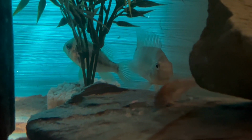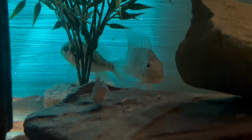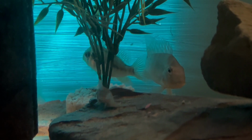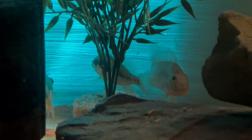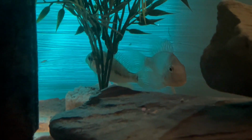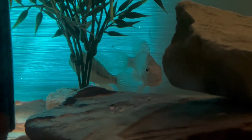What they do is they lay their eggs on a flat rock, something like that. They get fertilized, and reading up on them, the female leaves them for about 24 hours and then takes the young into her mouth, and she can let them out to be fed and stuff like that. So she can actually keep hold of them for 3 to 4 weeks after hatching, which is quite impressive.